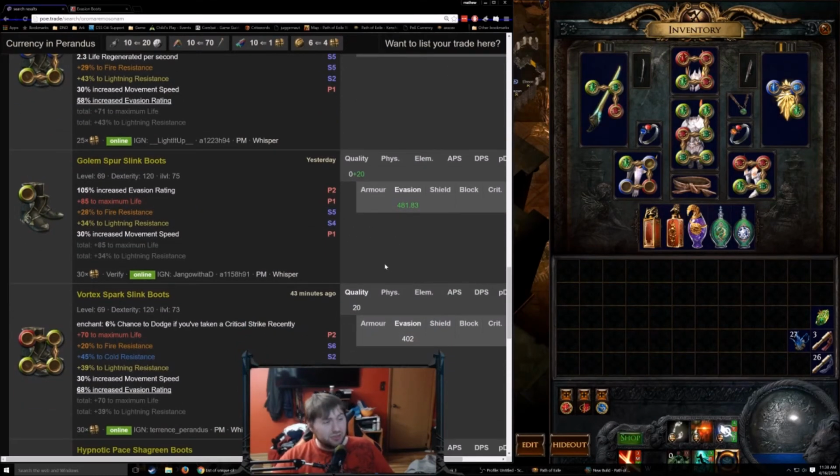These are really good boots. These are really expensive boots, 30 chaos. For what they are, they're nice, but they're not even 4 socketed or 4 linked. So that's a little frustrating there. So these aren't the best.